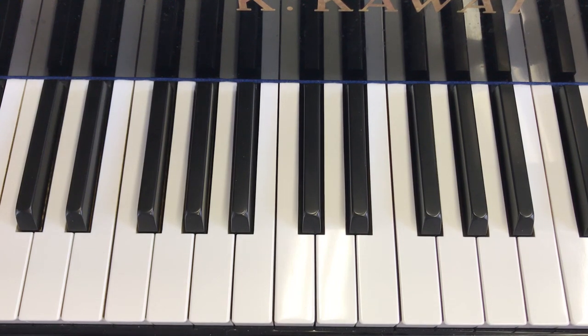Hello, students. We're going to play the song Baseball Game. We have arrived on our music journey to reading notes on the music staff. For this song, we're going to play by reading notes on the grand staff.